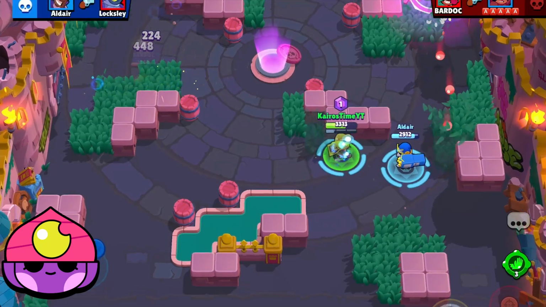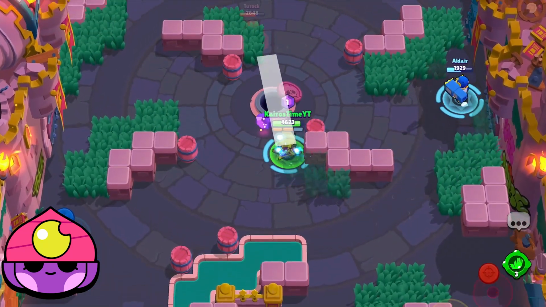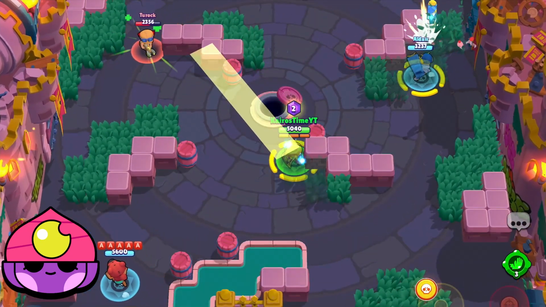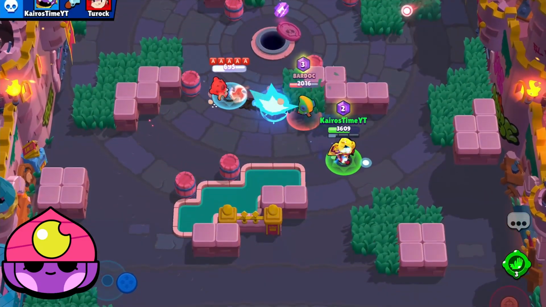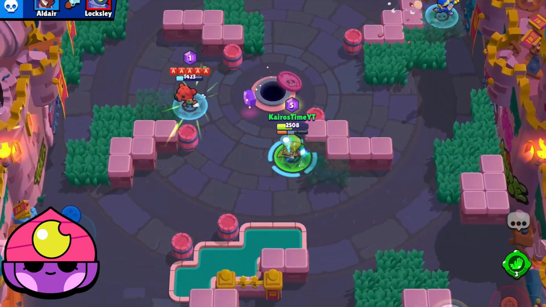Jean can deal a decent amount of damage up close, but he does not have a very fast reload speed. This is why you absolutely want to avoid pulling brawlers that you will not be able to defeat with Jean's first 3 shots unless you know that your teammates will be there to help you. You almost never want to pull a brawler unless you have enough ammo to take them out, otherwise Jean's just gonna end up dead himself.